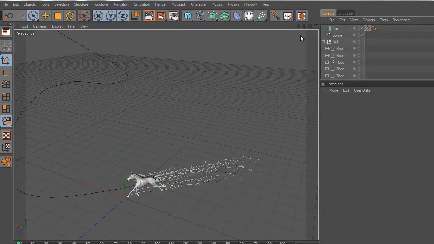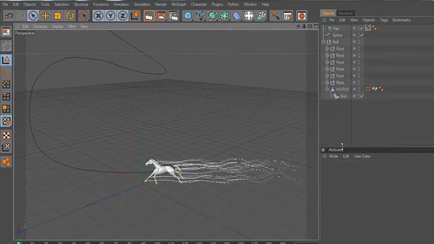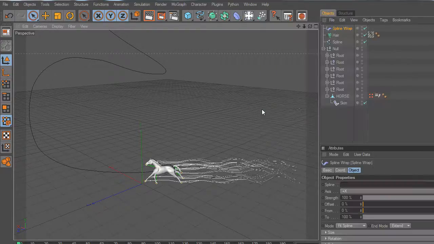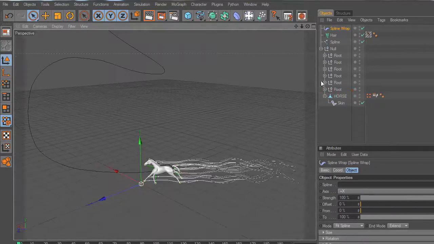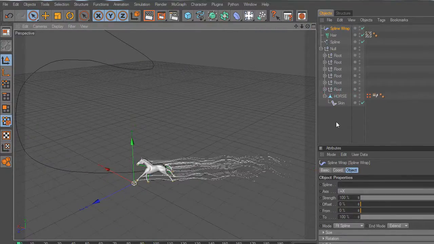Okay, now is the time for the animation. First, we add a bend object, in this case a spline wrap. This is a MoGraph object. The next is create a null object.